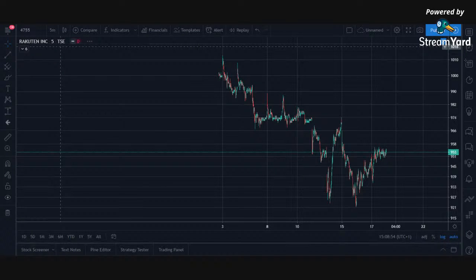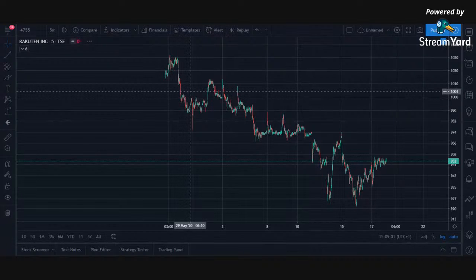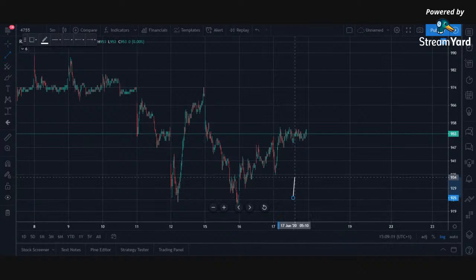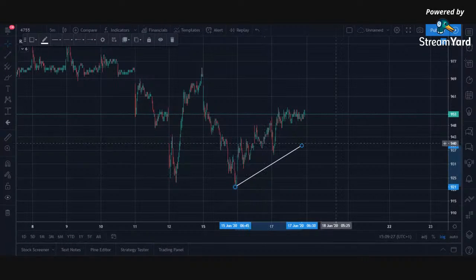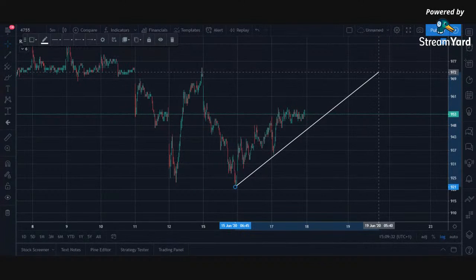Yeah, this is a difficult one. It wicks a lot as well. Wicks to the upside. So it had a kind of a flash crash as well. It went up and then started to crash. So yeah, this is actually a little bit of a hard one. Let me see. Well, we're in the lower time frame. The 5-minute chart is not telling very much. It's not very telling here, but let me just see if I can actually draw some trend lines in here to try to understand where this is going.